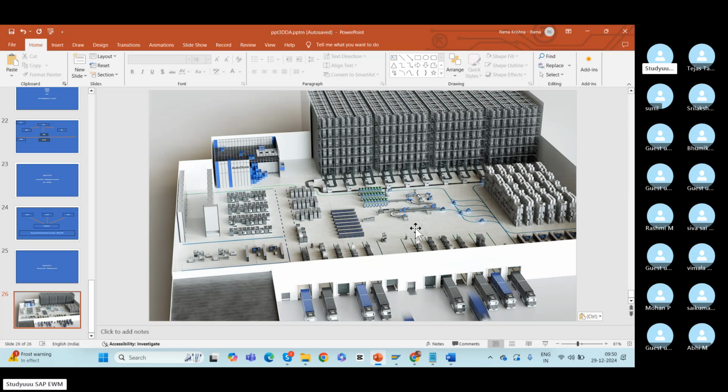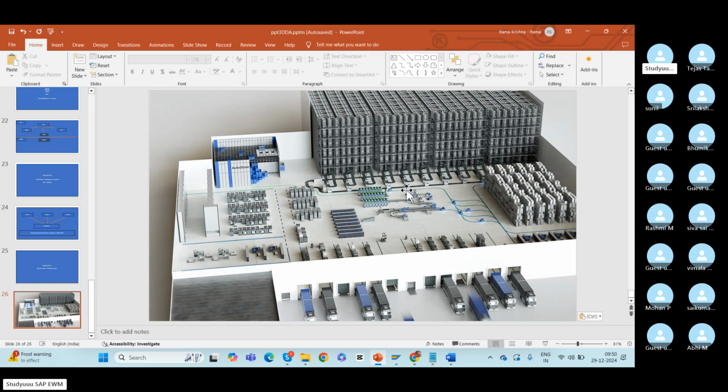What are these storage types, guys? What is this first of all? Conveyor belts. What is the use of conveyor belts, guys? To move the product automatically. When the person puts that product on that belt, it will move to another place. Yes.